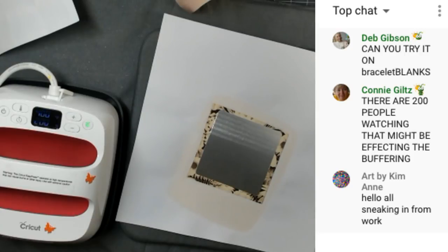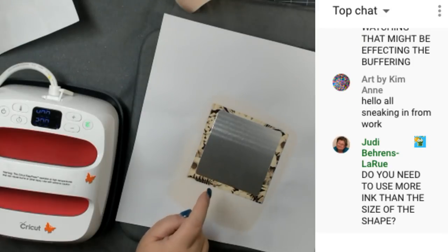Now remember, this is really hot. We had it at 400 degrees.